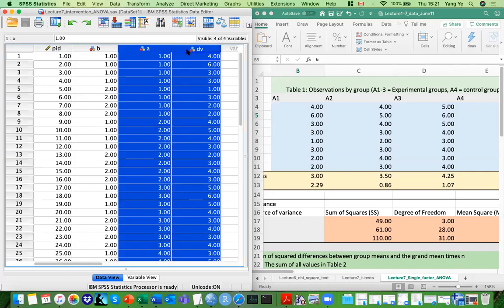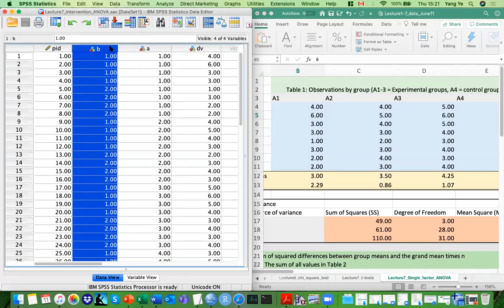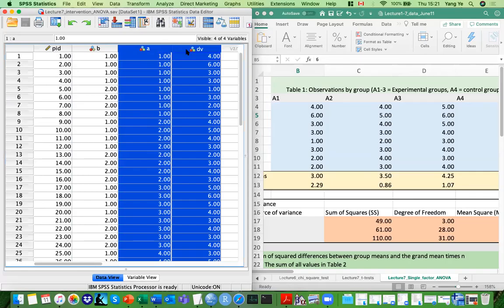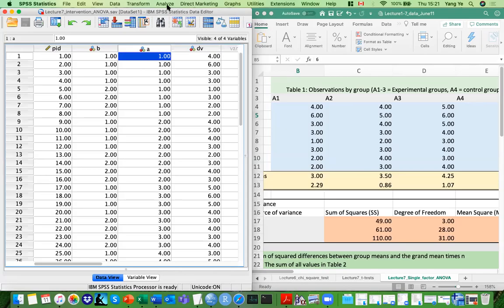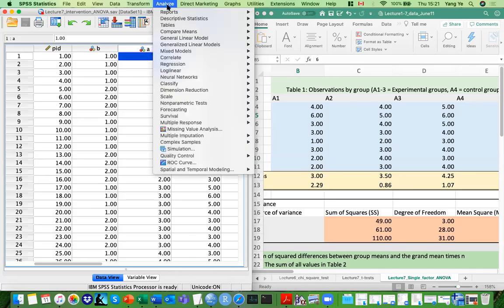Let's just treat this as a single factor design, because if you have another factor, it's called a 2-factor design. Right? So let's just treat it as a single factor design for now and run our analysis. So you go to Analyze, and you go to General Linear Model, not Generalized Linear Models. I know how confusing it is. But for Generalized Linear Models, you only have very few options. If you go to General Linear Model, you have 4 options actually: univariate, multivariate, repeated measures. And we will click univariate.